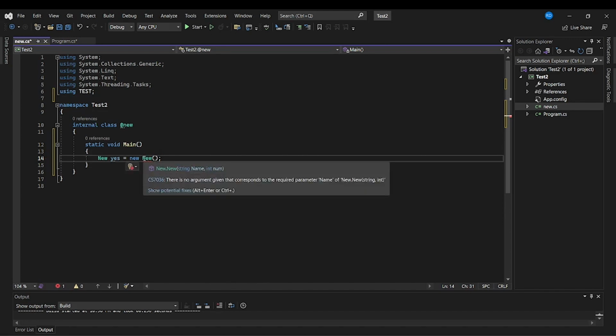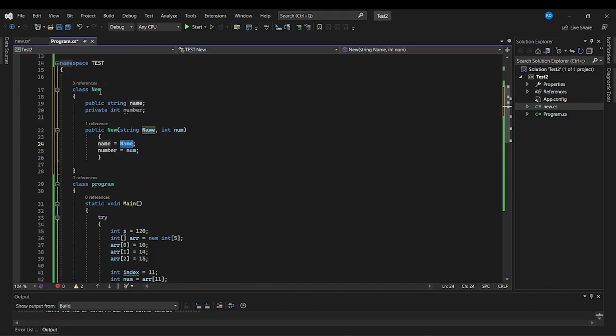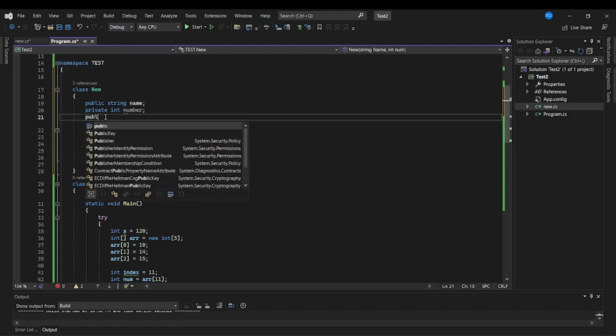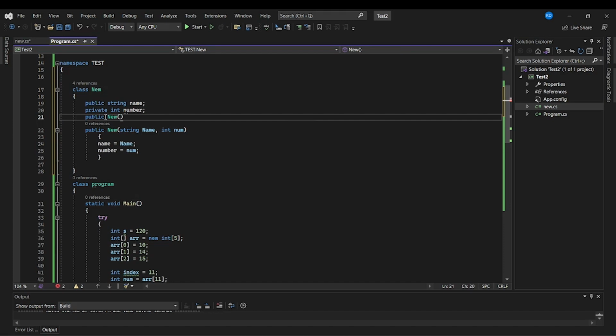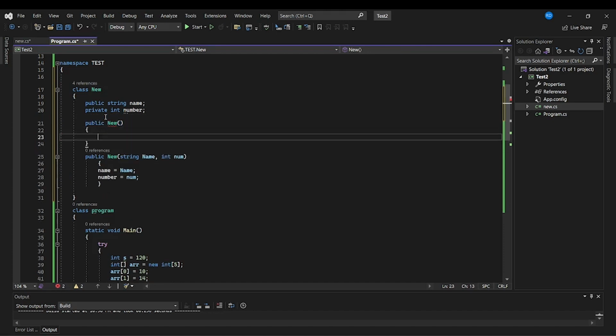But we can also do it by creating another constructor. We can create as many constructors as you want, it's your wish, up to you. And we will leave it blank, and just like that, not assign any value. If you want to assign a default value to it, you can also do that like this, the name of the object. We can do this, you can also do that.